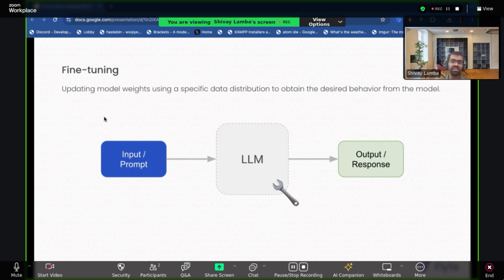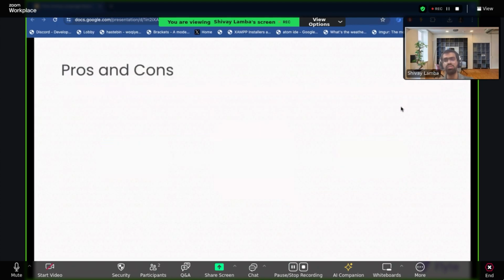And that's where we fine tune the model. That means we are updating the model weights with a new set of data so that it can give you desired outputs or results based on that particular data. Some of the related techniques are also known as retrieval augmented generation, which you will learn about or might hear about. So fine tuning is all about updating the model weights so that you get a more desired output, or desired behavior, from the actual model.